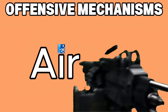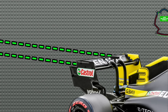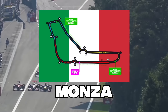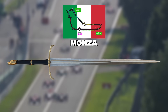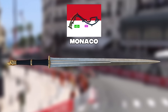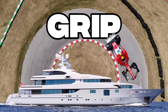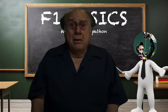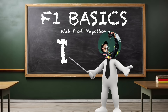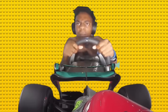Now the offensive mechanism: picture the rear wing as a sword that cuts through the air, which increases the car's grip around corners. Teams will also adjust the angle of the rear wing depending on the circuit. In Monza, the sword's blade is very thin because teams prefer high speed over high downforce. Whereas in Monaco, the sword's blade is thick, which sacrifices speed but gives the car a boatload of grip for all of the slow corners. DRS just opens the car's rear wing, which reduces drag and gives it a speed boost.